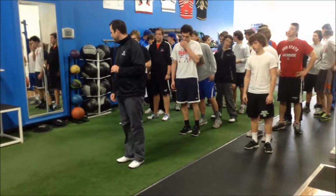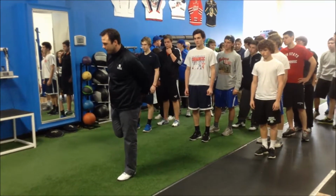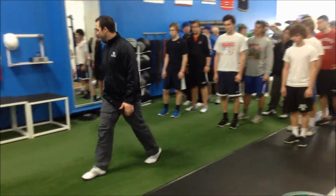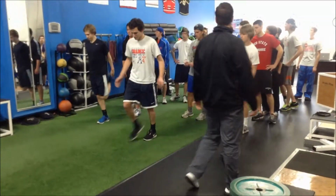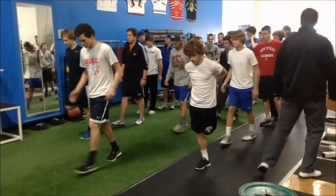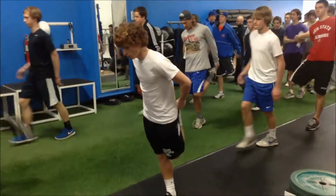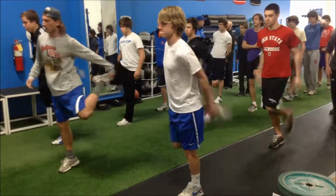We're going to alternate legs. So, right leg comes up, right arm grabs it, kiss it to the opposite knee, opposite hand comes over for the stretch. Step forward, alternate legs. Okay? Stay tall and lean. A lot of guys want to bend over, roll the backs. I want you to keep your backs nice and straight, chest proud. Kiss those knees together before you take that step forward.